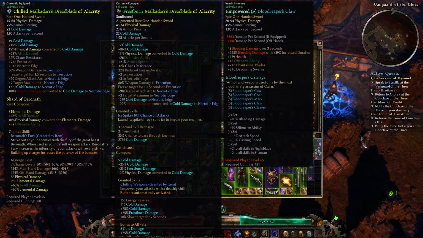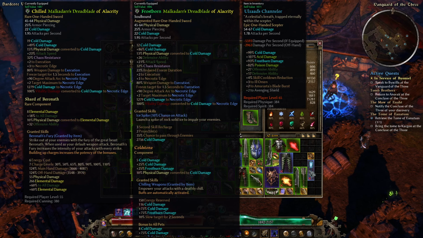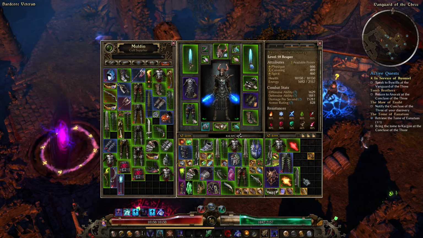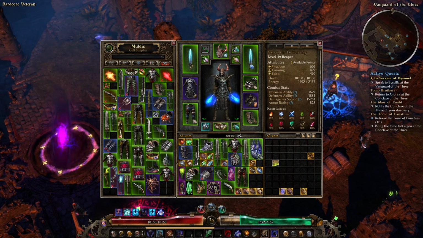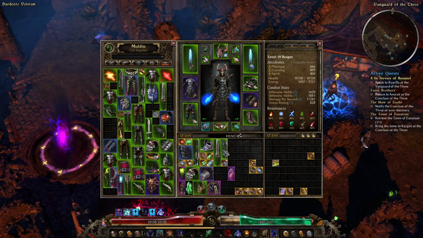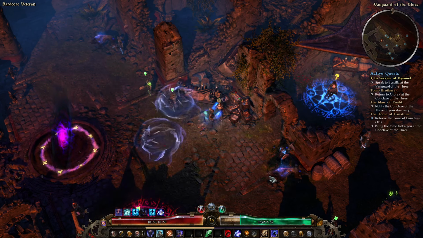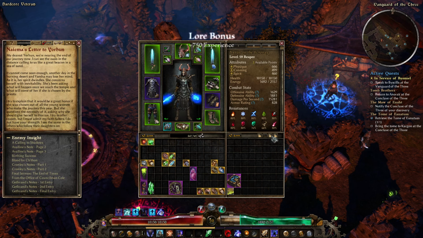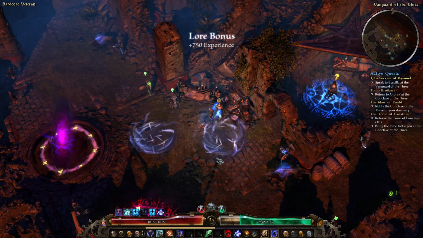Okay, let's get rid of these. Blood Reaper's Claw, not for us. Ulzard's Channeler, One-Handed Scepter, that's... no. What about this ring? No. No. None of this is any good. The Fetten Mask, if you're not going to use it, and honestly, don't use the normal one. It's not very good. But if you're not going to use it, you can hang on to it for ults, or just vendor it like I just did.